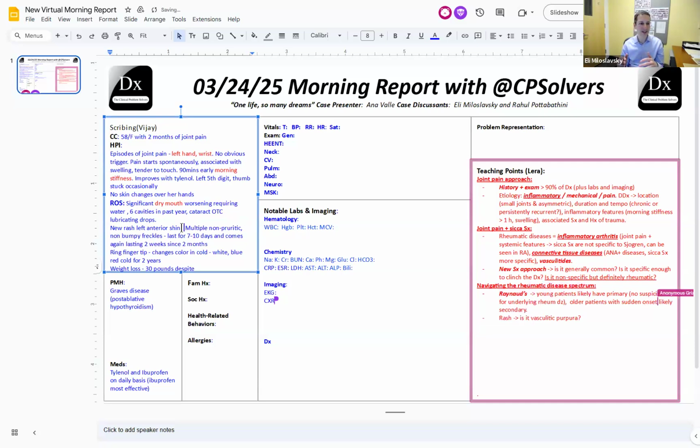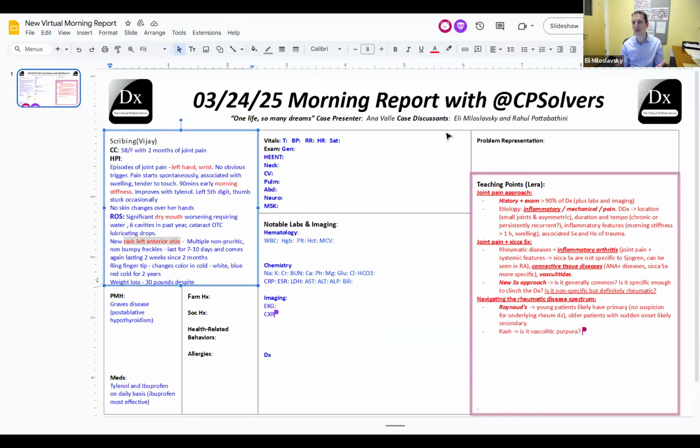Even though what brought this patient to the doctor was inflammatory arthritis, I think we can be pretty confident that this is not going to be something in the inflammatory arthritis bucket, because those conditions typically do not present with much in the way of systemic symptoms. For example, fever would be distinctly unusual. And while this patient doesn't have fever, a 30-pound weight loss is out of proportion to what we might expect from those conditions. Those conditions do not present with Raynaud's, and this rash does not seem like it's psoriatic. So I think we can confidently say that we're not going to end up in the inflammatory arthritis bucket.